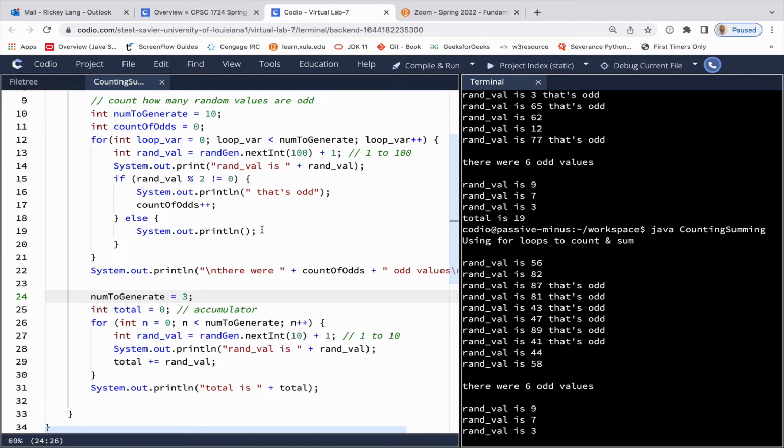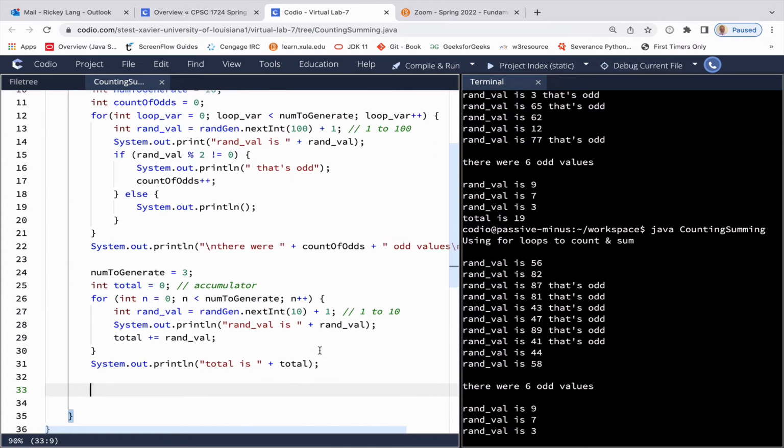So it's easy to show how counting and summing work with random values, but very often you want to process user input. All right, say for example, I want an adding machine. So I'm going to enter a bunch of numbers and have the program tell me what they are, but it can be a different number of values each time. If it was always 3 numbers, you'd already know how to write that program. That would be declare 3 variables, enter them, and add them up, show the sum.